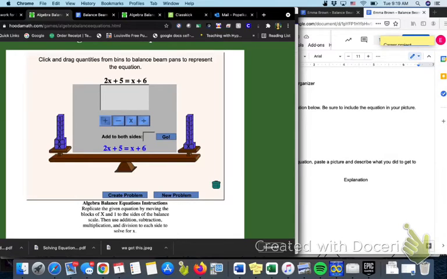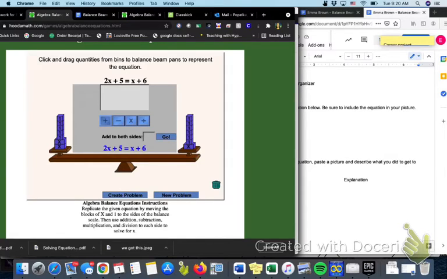So in the last ones that we did, we only had 1 variable in the entire equation, right? So all we had to do was focus on getting rid of whatever numbers were sitting there with the variable. This time it's different. I've got 2 variables. I've got 2 x's over here on this side, and I've got 1x over here on the other side. You can't just drag 1x over to one side or the other, otherwise you're going to mess up that balance. So you can't just put them together. One of them's going to have to go.